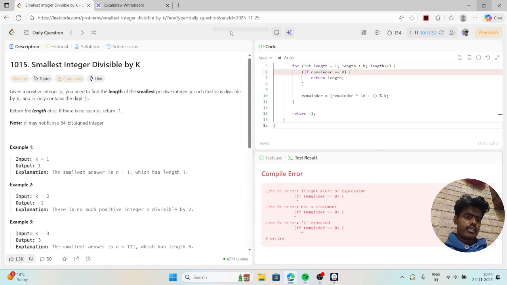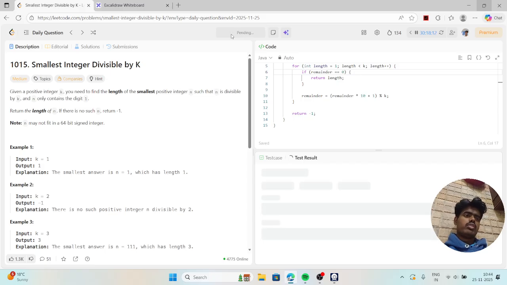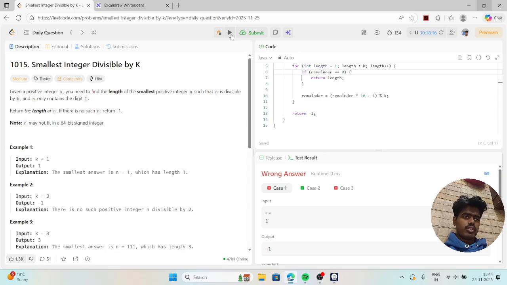Let's run. Compiler error. I think now we will run the code. Wrong answer.